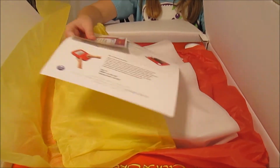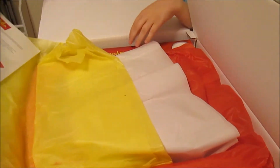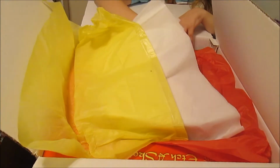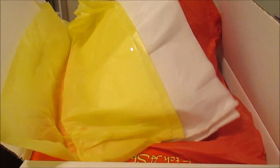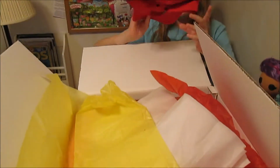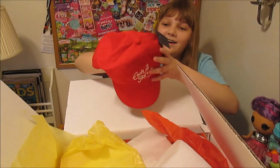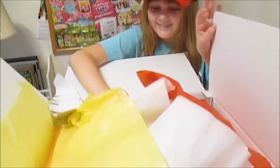And the whole thing looks like a big Etch A Sketch. Oh, this is so cool. All right, here, I'll take the papers. And it has hashtag shake your etch. Oh, wow. Okay, cool. Etch A Sketch hat. You can wear that. That's cool. Put it on. There you go. Wear it. Oh, that's so cool. Looks really good on you.